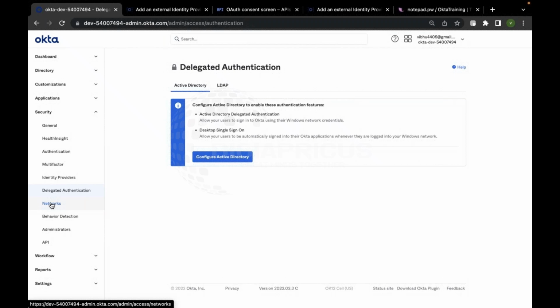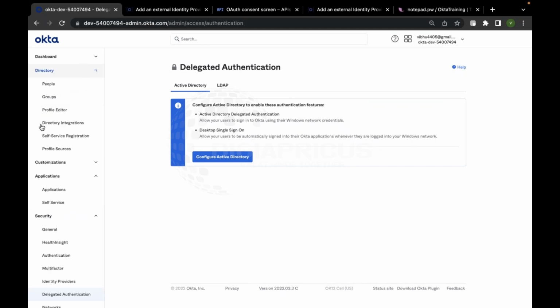So in the integration, sir, we check the JIT tick box and we check the delegated authentication, right? So once we select that, and we need to come here and do anything in the delegated account, you can either do it from here or you can directly do it from the directory integration. Okay, and whatever you do here will sync over on this screen also.